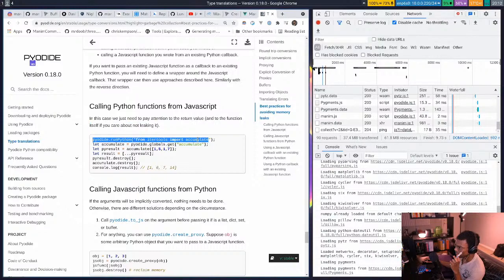So you run Python something, you get it, you use it. Take the result, I guess. So this is a proxy. This is also a proxy, I think. Or maybe this is data. Oh, this must be a proxy. Then you destroy them both.